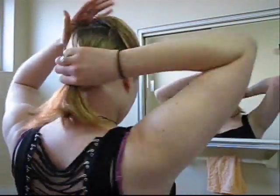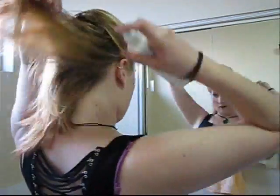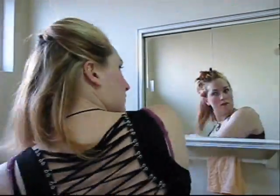And then you want to take the back of your hair and spray it with a heat protectant, and then I'm going to wrap in some hot sticks.